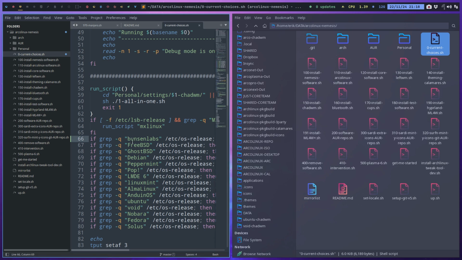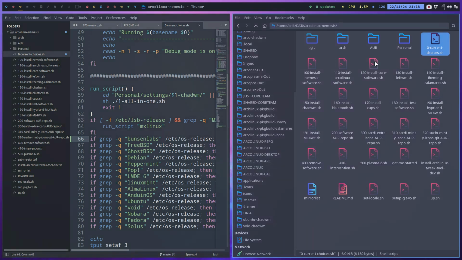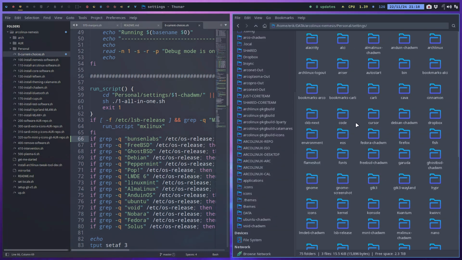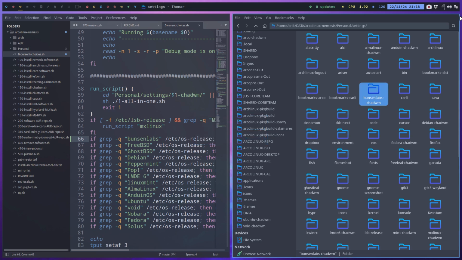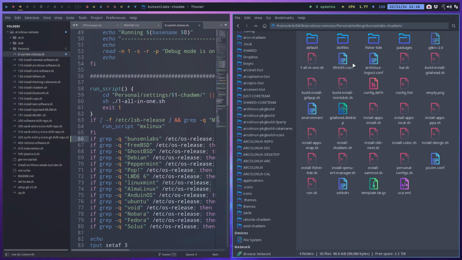If he finds the word, then he needs to go to personal settings. There is already a Debian in here, so it's Debian based. Control C, Control V, and I say go to Bunsenlabs and run number 0.